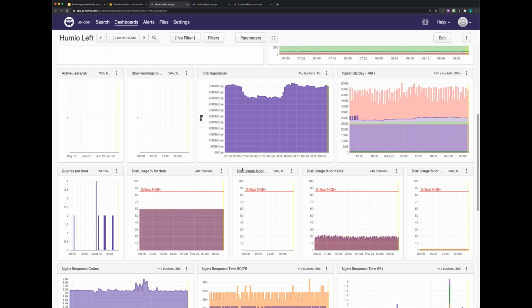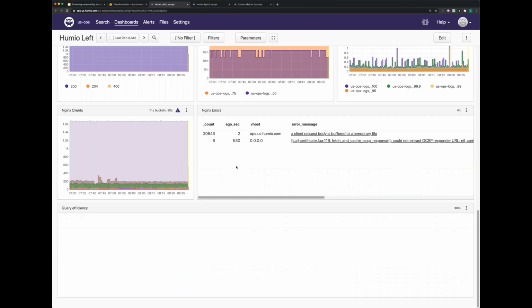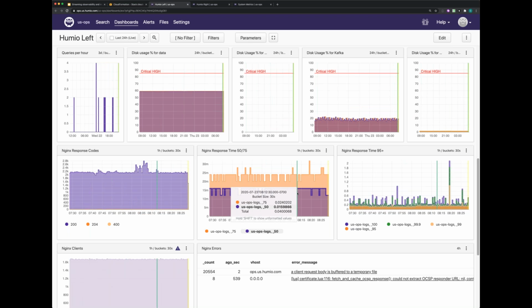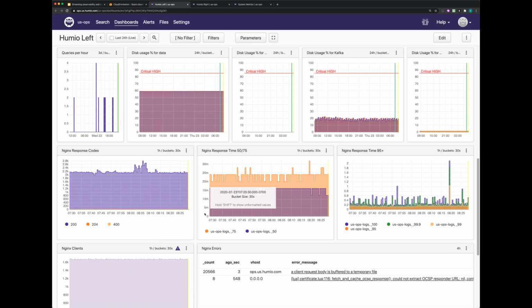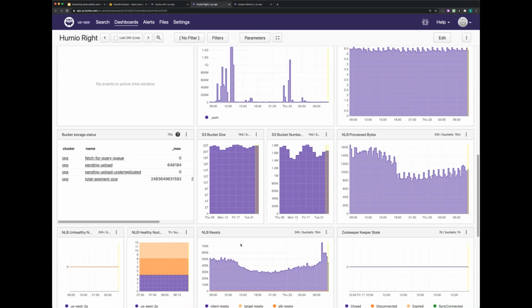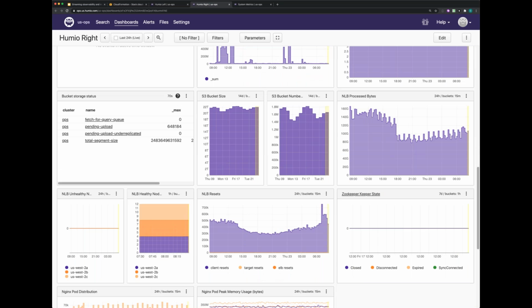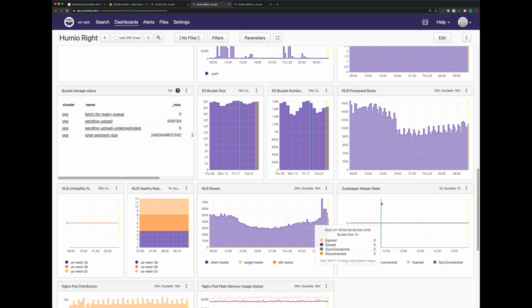So one more thing I'd like to show real fast is what this looks like from a broader perspective. Once again, we're looking at one of our ops clusters, and we have a lot of different sources of data. We have our disk usage and things like that. We also use Nginx ingress controller in this cluster, so we have Nginx data coming out of our Nginx pods. In addition, we can see a total view of our interactions with S3, our NLB process, taking all this data from Humio, from AWS, and from our systems, and putting it all in these comprehensive dashboards.